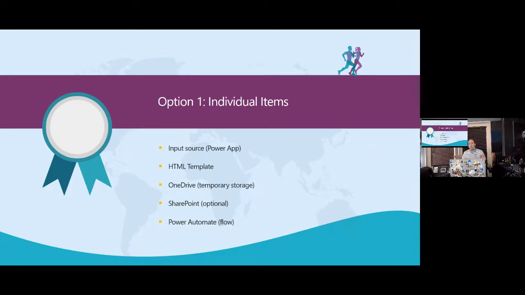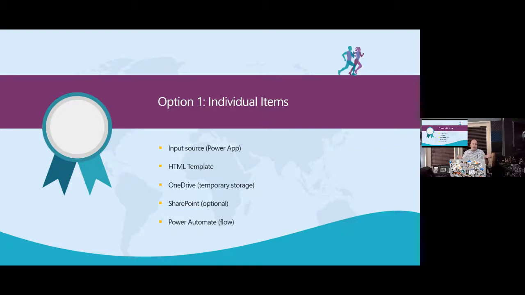SharePoint is 100% optional. I like SharePoint because you can store everything together and make it all nice and pretty and display it how you want. So in this demonstration, I did that, but I'll talk about it along the way, how you can ignore SharePoint completely and just do all this through Power Automate or Power Apps or whatever backend you're using. And finally, all the heavy lifting is going to be done by a flow created in Power Automate. I know that's confusing. Power Automate used to be called flow. Now flow is a lowercase item or feature application that you can make inside Power Automate, which now does a lot more things. So the first thing we're going to do is build our HTML template.